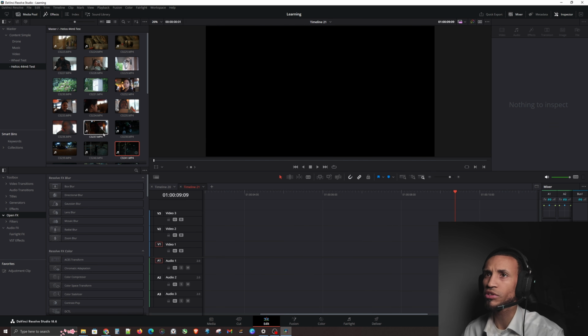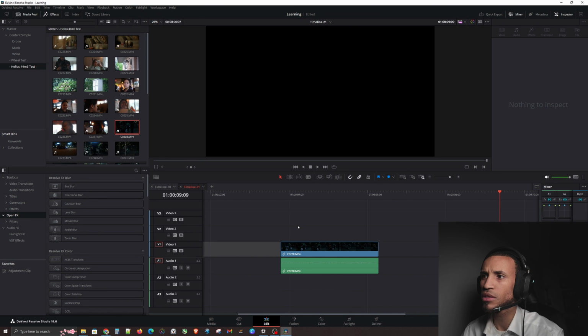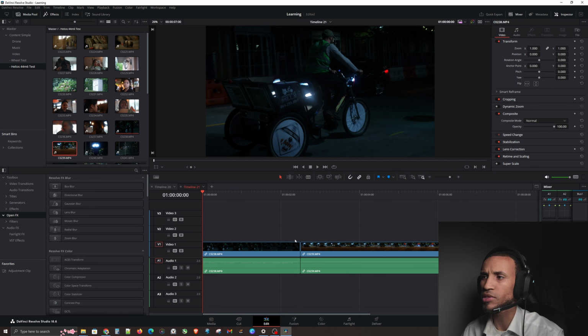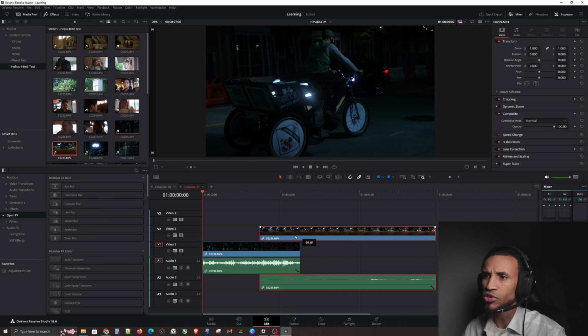Okay, let's go ahead and grab a few more clips here. Let's go back to the guy on the wagon, and then we're gonna actually take this car clip as well and put this here, so we have two clips right next to each other. Okay, now what I want to show you guys is locking clips and disabling and muting them and things like that. So now we have some volume on this clip, we have some volume on this one as well. Let's go ahead and put these on 2 different tracks.